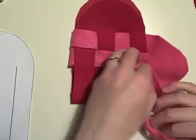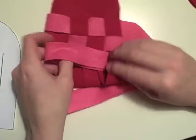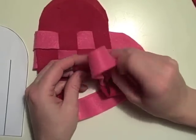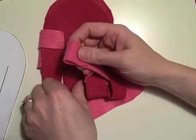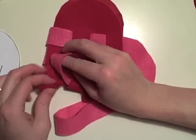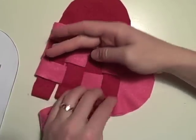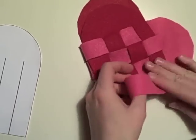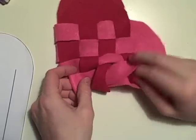Oops, see, it's easy to tell if you've made a mistake because it'll look exactly like the previous row, and you don't want that to happen. You want it to be the opposite. So you just keep going inside and outside. And as you can see, a pattern starts to develop. And this is really kind of a confusing thing to read directions and then try to do it. I think visually is the best way to find out how to do this project. So hopefully this video is helping you make sense of how these things are made.